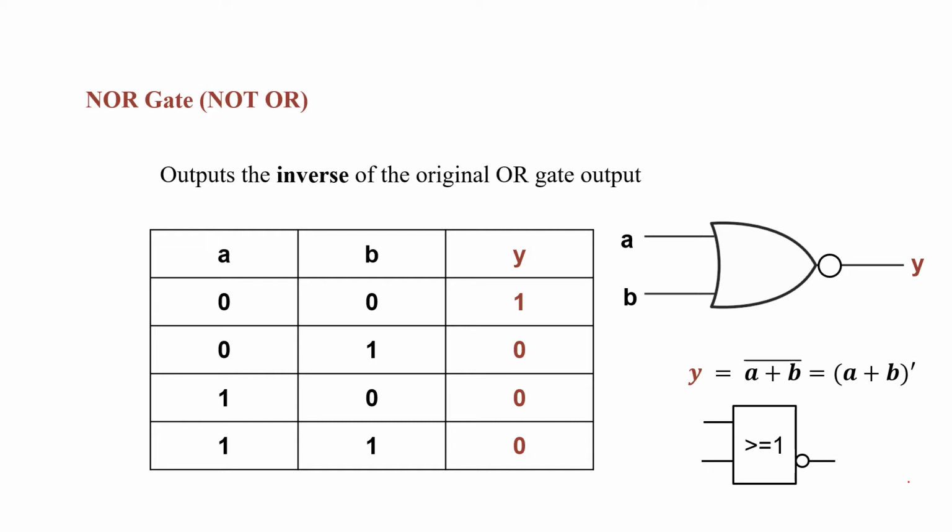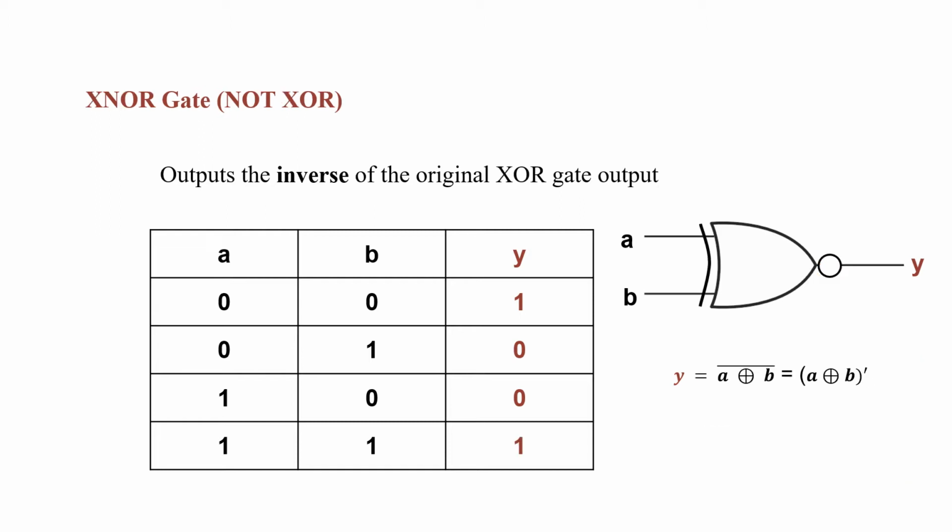The symbol for the NOR gate looks like the OR gate, but you have a circle at the end, which indicates inversion. As a Boolean expression, you can write A NOR B as A or B, but with a bar on top of it. Similarly, you can write A or B in between brackets and put an apostrophe at the end to indicate that this is the NOR gate rather than the OR. On the trainer board, you will take the second output, which has a circle at the end of it, because this is going to be OR with an inverter, which is actually not OR, or NOR gate.